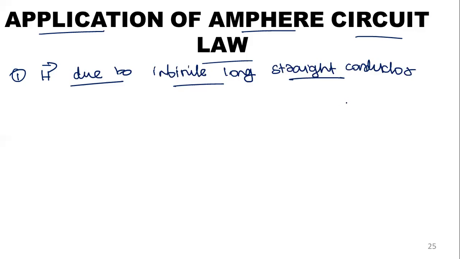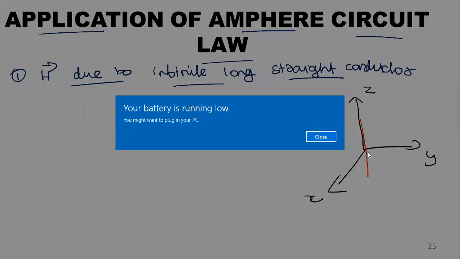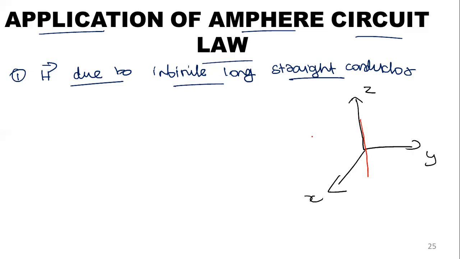Okay, now we will move on to the derivation. So we will consider the x, y, z plane. And then we have the straight conductor that we are considering. We'll consider an infinite length conductor here. You will consider the same type, and then we'll consider what is this? Don't get confused.